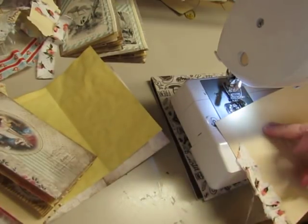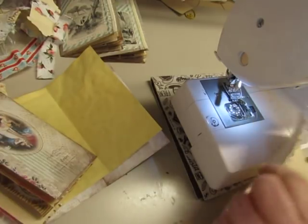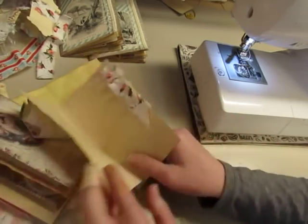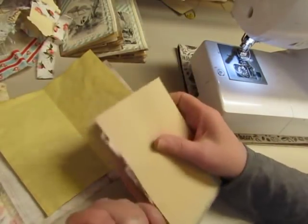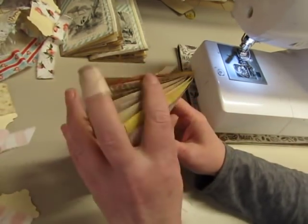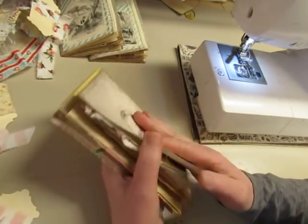I think all I have to do is finish this fabric stuff and then stamp. I just want to do a little bit of stamping, not much, because the pages are small and I don't want to take up too much of the space with stamps, but I have a couple decorative stamps I'd like to use.